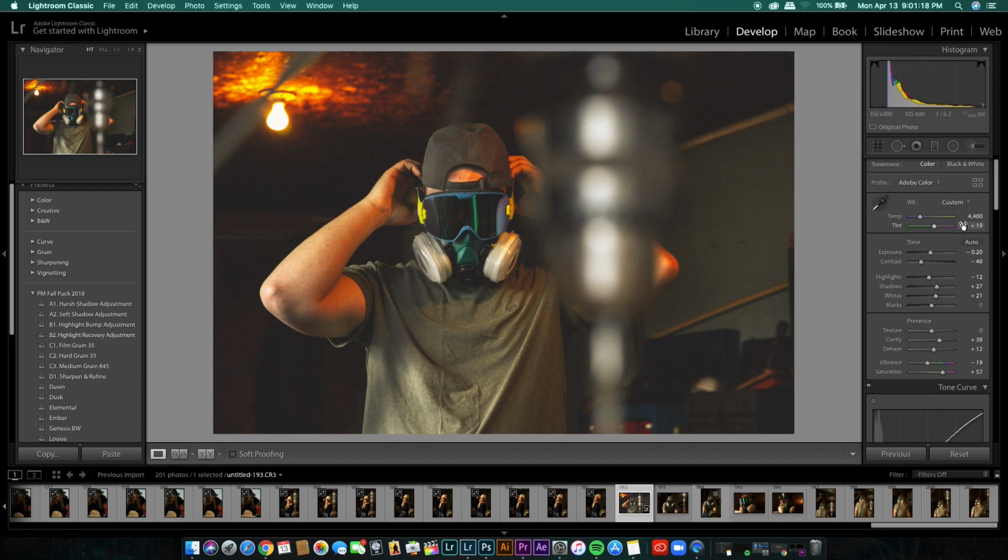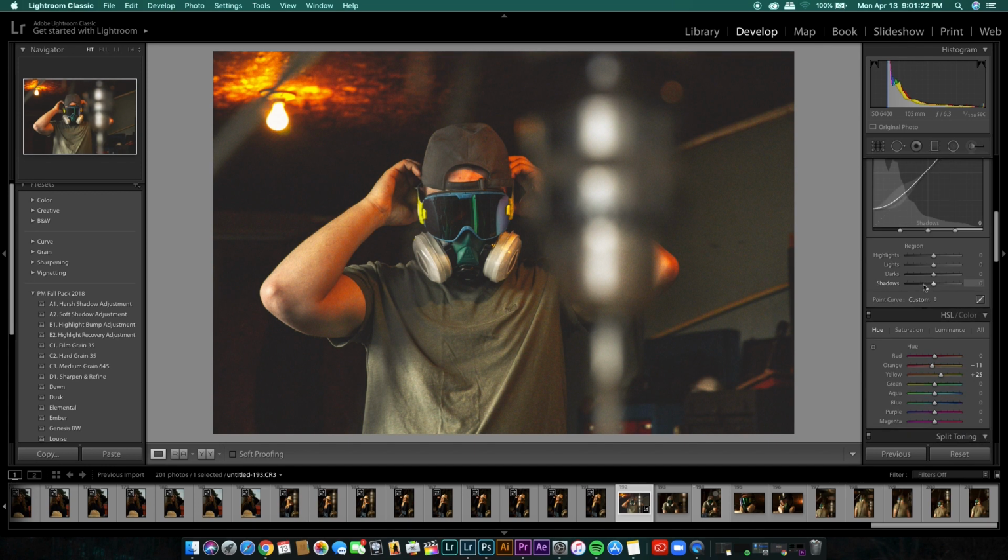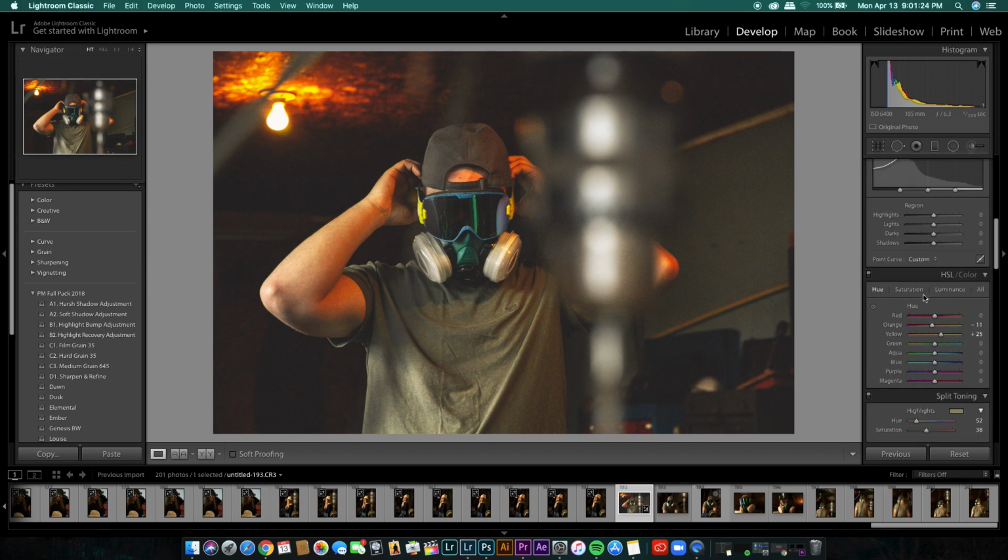Normally I would go down over to my HSL. I have my curve here, so HSL, and the saturation of orange, I normally would probably bump that down. Honestly, I think that looks pretty cool right there. Everything's a little desaturated. Let me bring it back just a little, so there's still a little bit of skin tone in there.